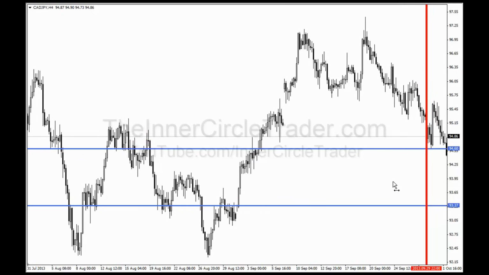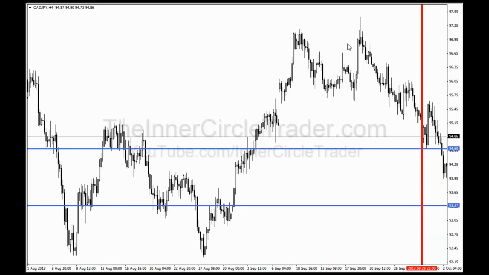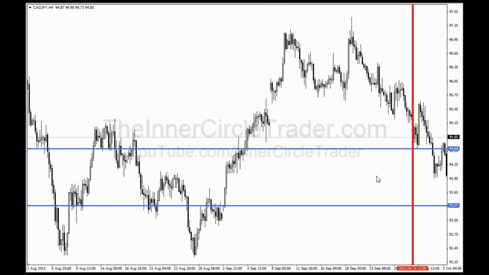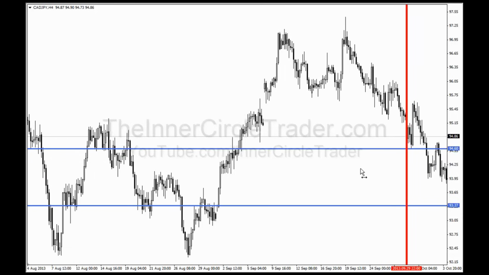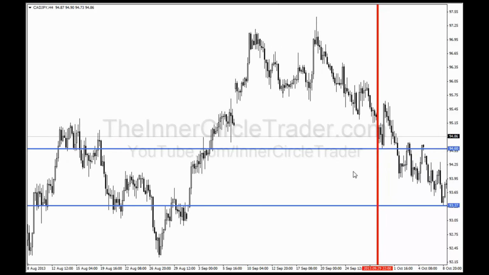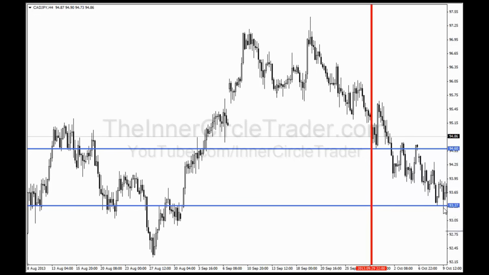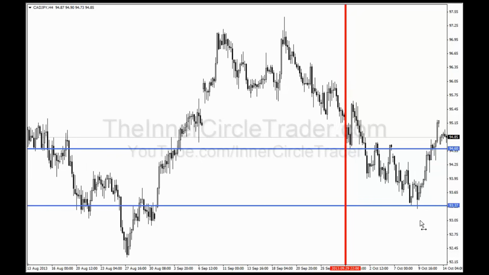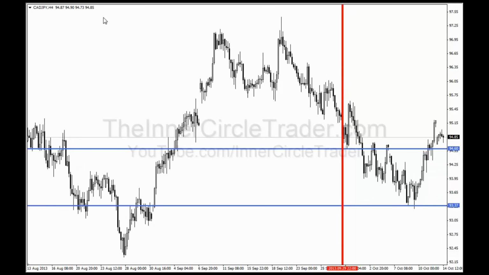Price invariably goes lower, trading in the direction of the higher time frame retracement. As price moves around, it comes back up, finds some resistance at that same level twice, and then moves down to what level? That 93.37. So we came right back down to this point of origin where this initial price move originated. Price comes down, stabs through it, pinging any orders that would have been around that 93.35 to 93.40 level, and price proceeds to move up into present market.